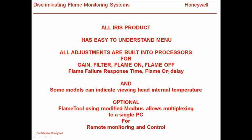So the flame on delay, you may require this where you have burners located above the grate and you are firing something on the grate that temporarily brings the flame into line of sight. This would be typically for the bark fired boilers or fluidized bed boilers where we have coal firing and perhaps a startup burner on the top, or anywhere where you have a flame creeping into your target zone, but you don't want to recognize it, then you put a flame on delay.